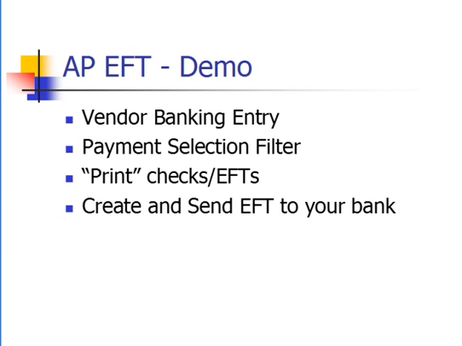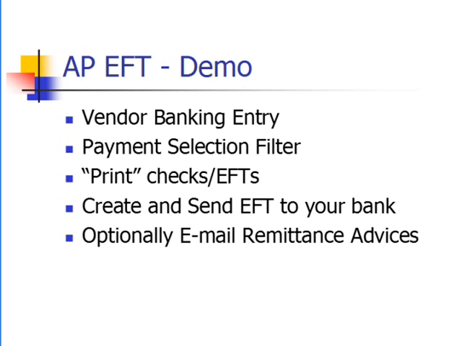This next step is to take that check batch that has only EFT vendors in it, and we run the create and send process. And what that does is creates the file, writes an audit report, does error checking, and then creates the actual NACHA formatted file, automates the communications process, and transmits the file to your bank. Once the file has been transmitted to your bank, then at the end of that process you keep that process, and at that time, if you decided to use the email feature, emails are then sent off to those vendors indicating to them that their vouchers have been paid electronically.